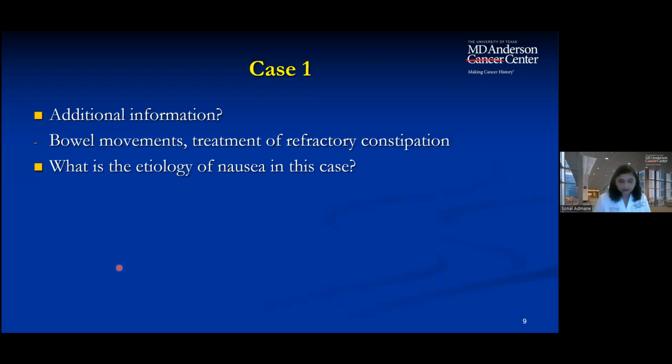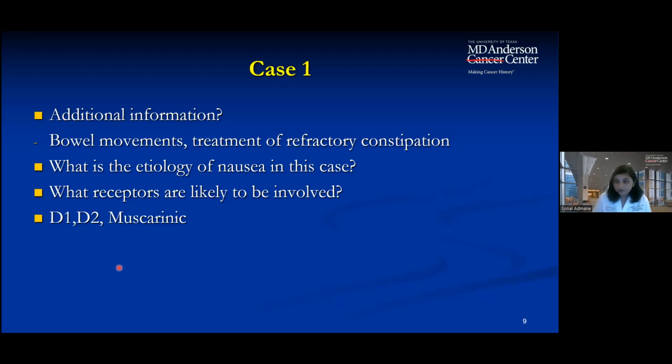And I'm looking at the answers in the chat, and I think everyone had excellent answers. And gastritis, yes, definitely. That's something we need to rule out, because patients may say nausea, but they actually mean gastritis. Some of the other things to consider in this case are really what receptors are we targeting when we are managing nausea. So the common ones are dopamine and muscarinic receptors. So I see morphine in the chat box, and I just wanted to know, are you saying morphine is the etiology?